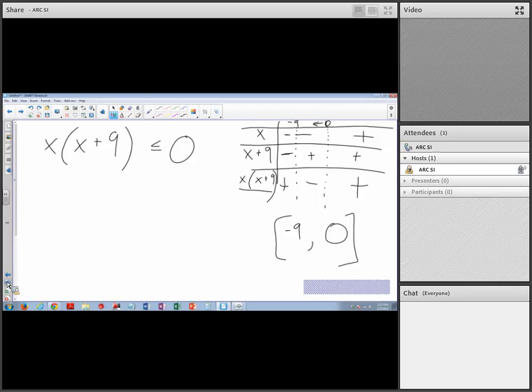Okay. I forgot the original question. Look at the original question, and now tell me what your final answer is. It's like 8 over x is less than or equal to 8 over x plus 9. So at one point they would both be equal to each other. Can you use all of these numbers? You can't use the numbers in between them except for negative 9 and 0. You can't use negative 9 and 0. So while this does give you this answer, you have to remove negative 9 and 0. So that's the final answer, because you can't divide by 0.